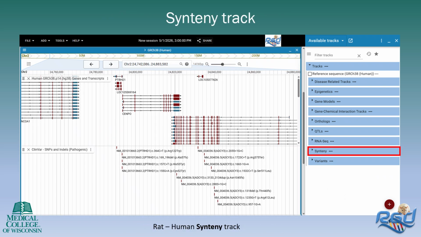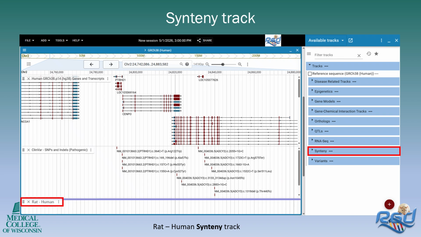We can also select the rat-human synteny track from the Available Tracks menu. These blocks are generally large for closely related species, as we see here, where this block spans about 33 to 35 megabases, reflecting the large conserved syntenic region typical between rat and human.